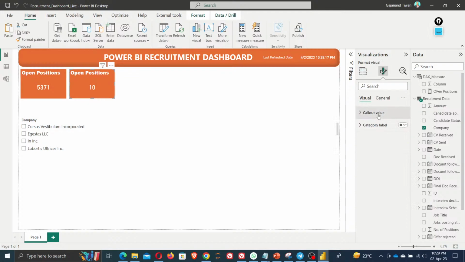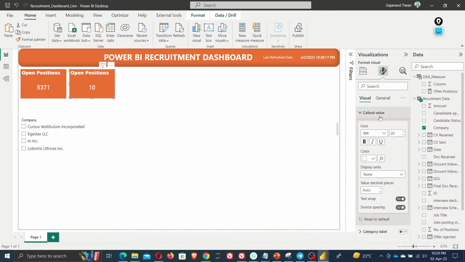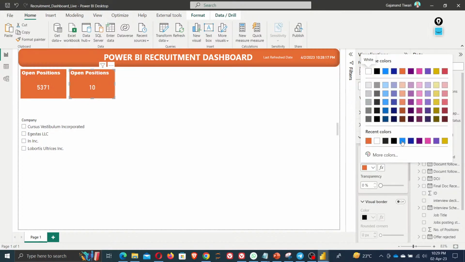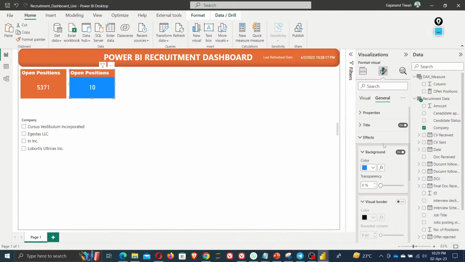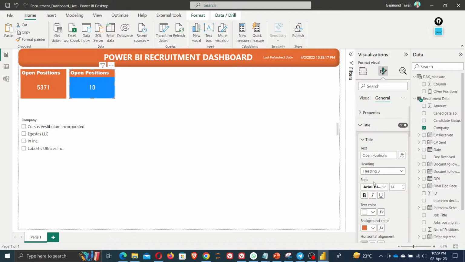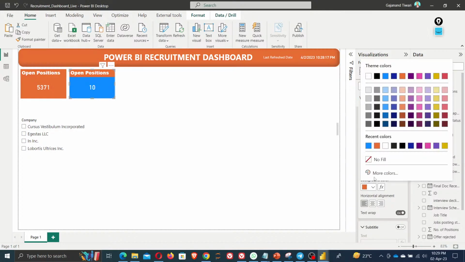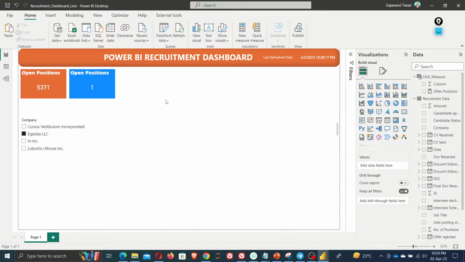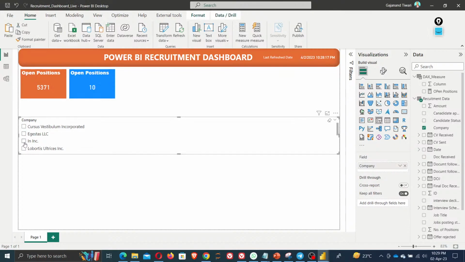So let's do it. Everything is the same when you change the color, and the title color too, so that everything displays the same. See, we have the same problem. If I do that, it changes to one client. But I don't want that, I want to always see 10, how many clients we have.